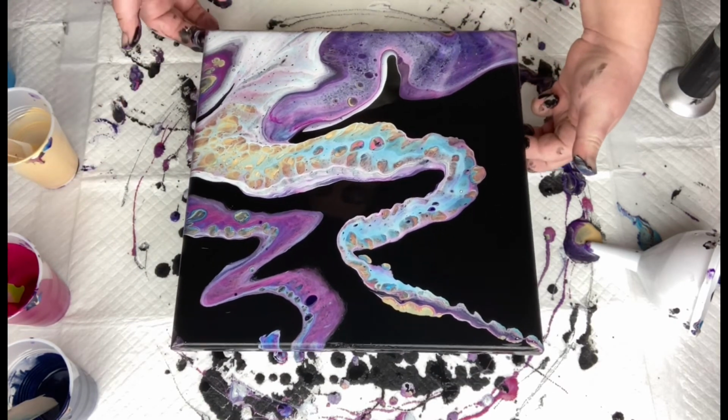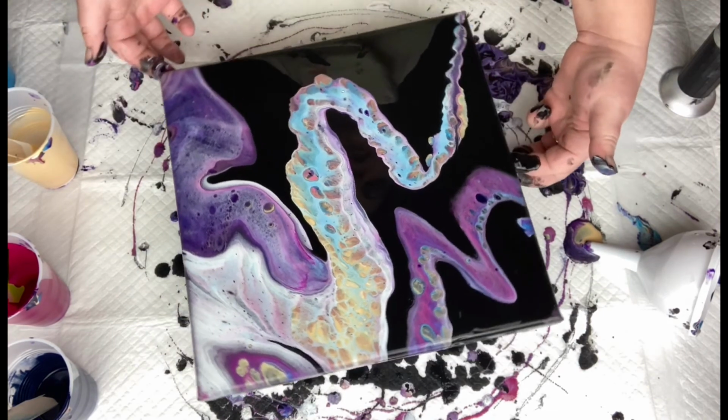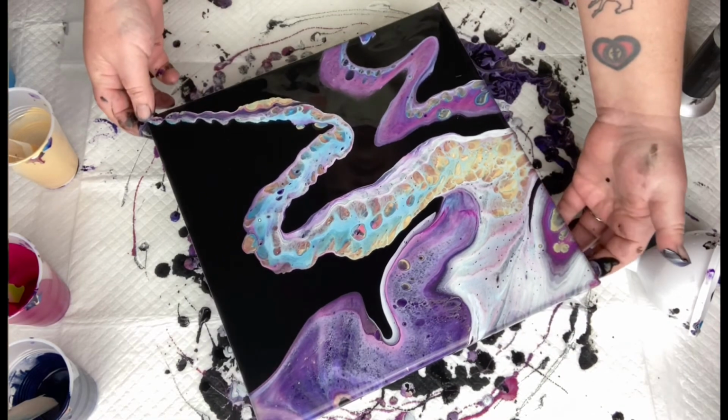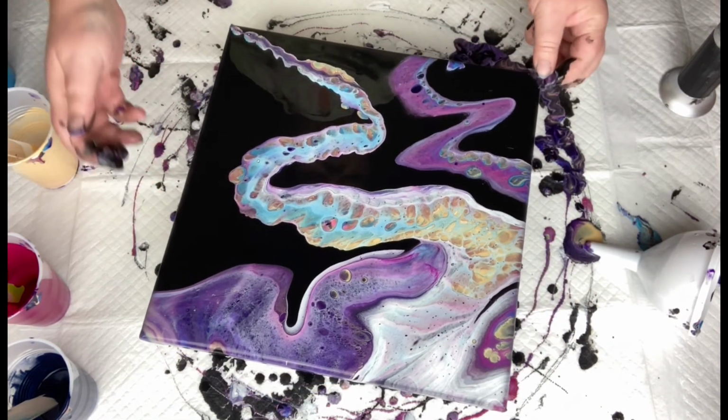It almost reminds me of like octopus tentacles. Do you know what I mean? Like coming off of the body of an octopus. That's what it's making me think about. And I like it.